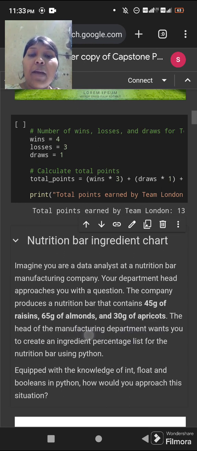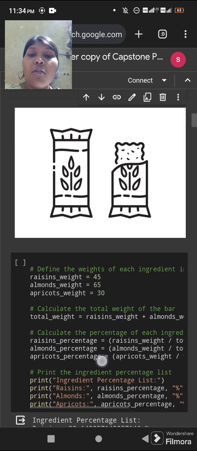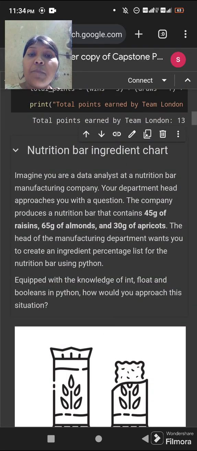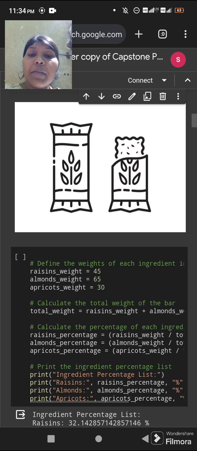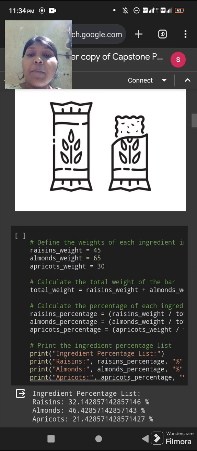The head of the manufacturing department wants us to create an ingredient percentage list for the nutrition bar. So we have to find the percentage of each ingredient in the bar. First, we define the weights of each ingredient. Then calculate the total weight of the bar.